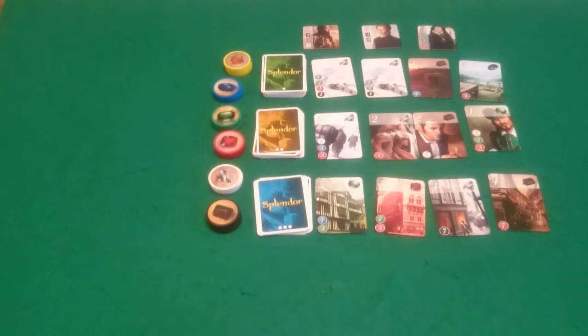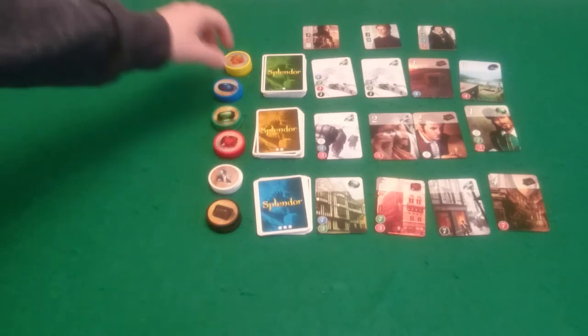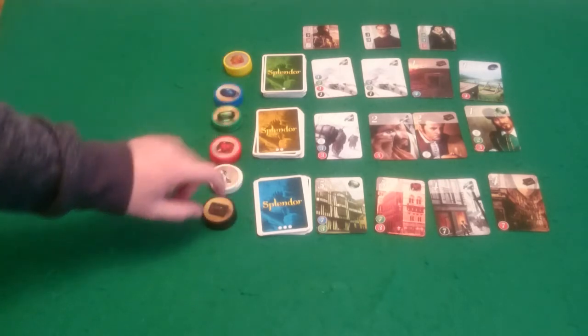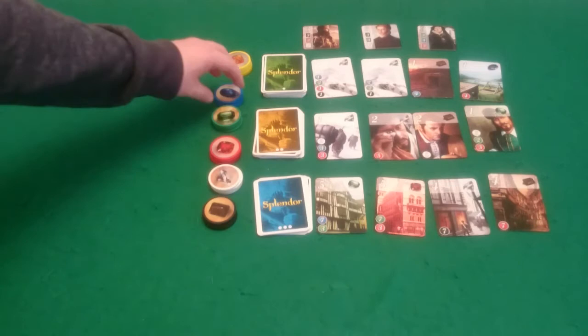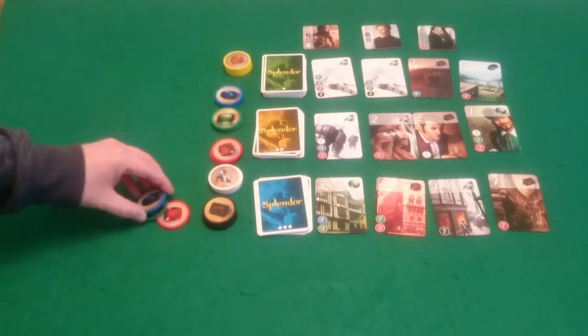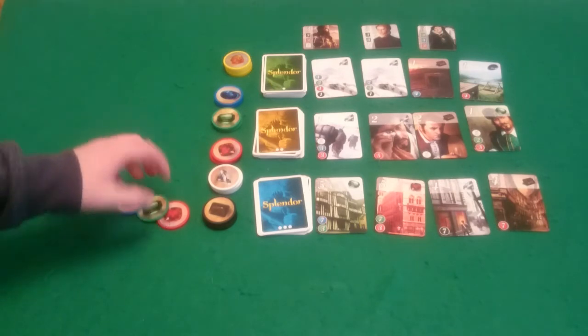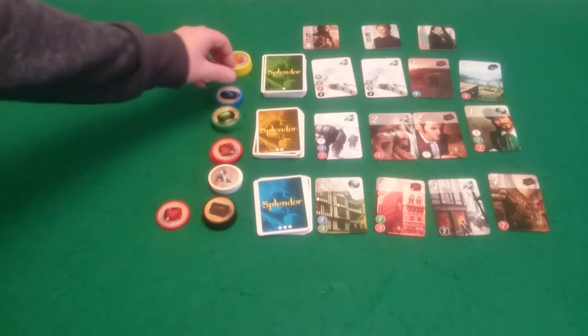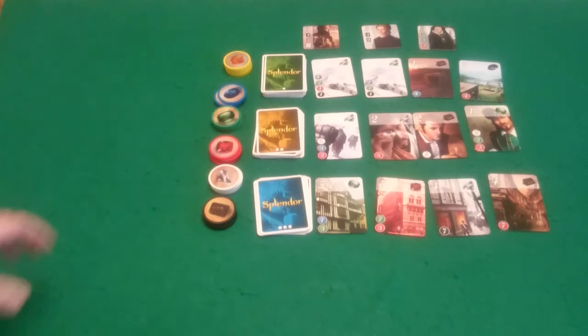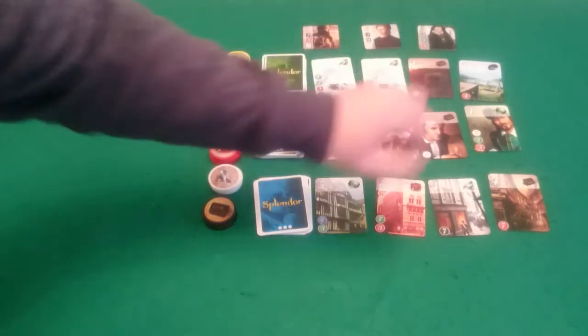So what can someone do on their turn? Well, there are 4 options for what someone can do on their turn. The first thing they can do is take these 5 coloured gem tokens. You can choose to take 3 of these, and they must all be of different colours. However, what colours they are is up to you. So that's the first thing you can do. Take 3 of those, put them in front of you, which you'll then be able to use to buy these cards.